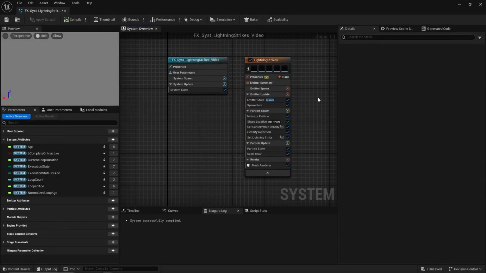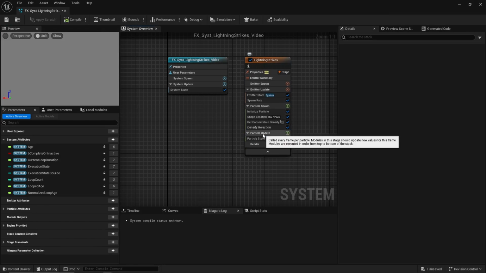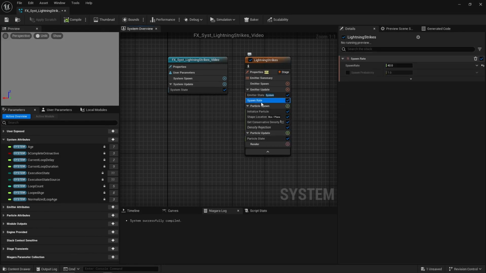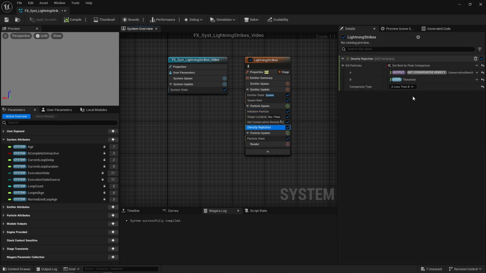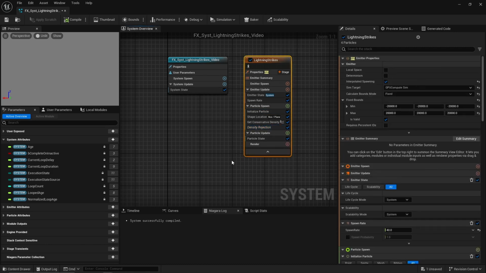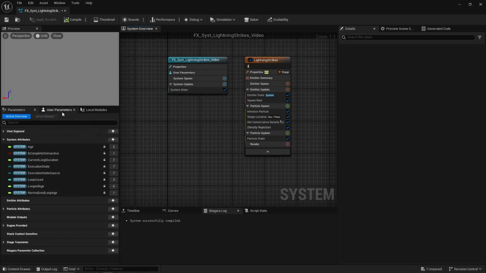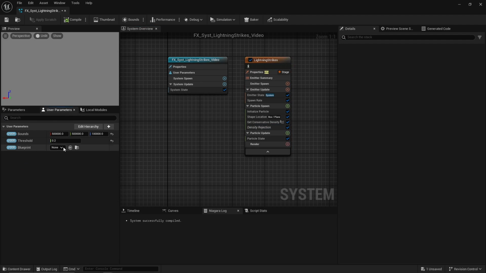But I'm not done. Buckle up. Let's get rid of the mesh renderer. These particles are not rendered anymore but still exist, right? Meaning they are spawned and live for a little while, assuming they survived the rejection step, okay? So just like with the ribbon method, this emitter can act as a list of positions to spawn lightning strikes from. But this time let's do it on the CPU. Here I created an object user parameter.